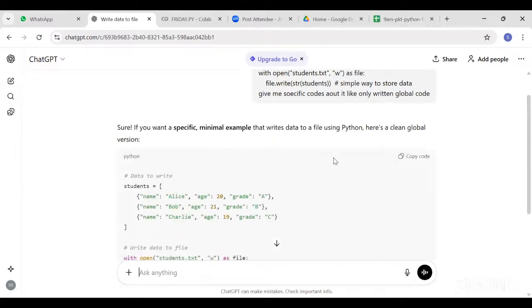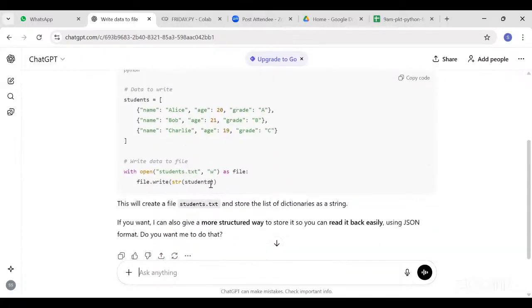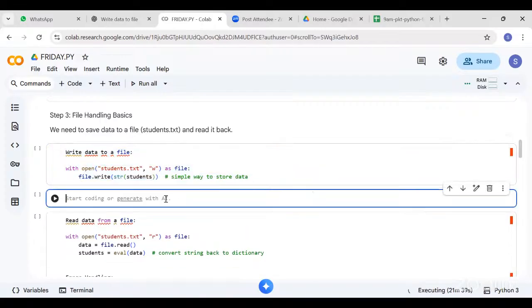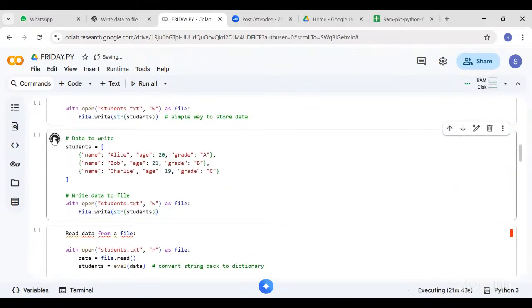Writing a file using Python, a clean global version, data to write. I'm going to copy from here, students, and then we can paste it in our Colab. I'm going to do this right now. What's cooking in this code?